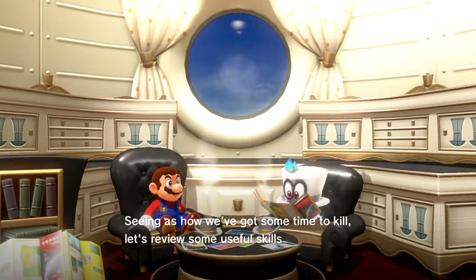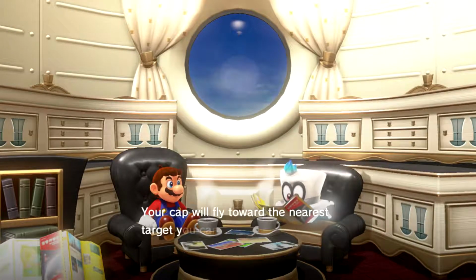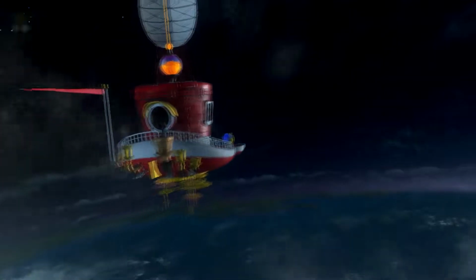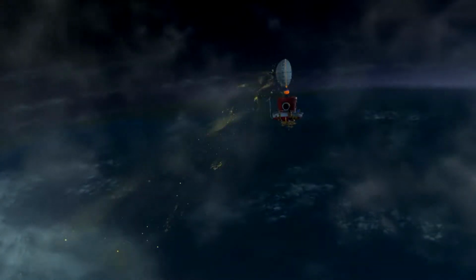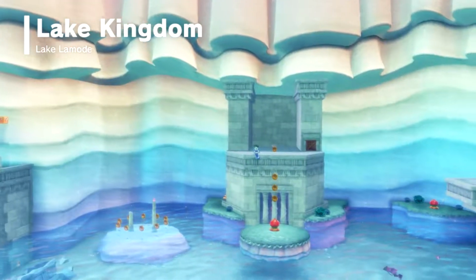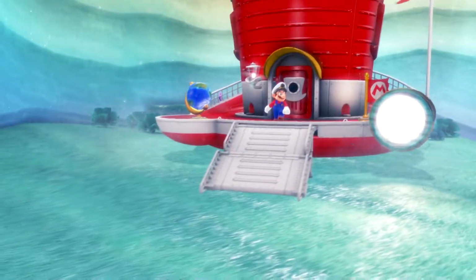Feels crunchy. Okay. Seeing as we've got some time to go, let's review some service skills. Travel game, home and cat, blah, blah, blah. I don't need to know this, so I'm just going to skip it. Okay. Oops. I did not mean to skip that. However, the basic gist of that was that it's the Lake Kingdom, and Bowser's after an artifact called, what was it? Some dress thing for Peach, I guess. Either way, I don't know how well this is going to work.